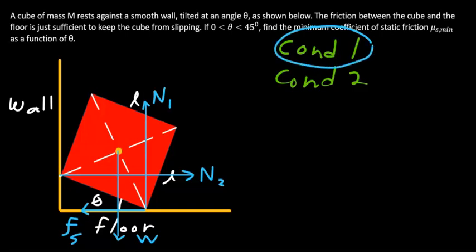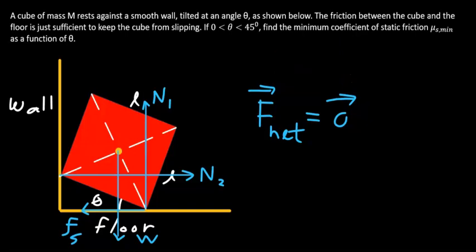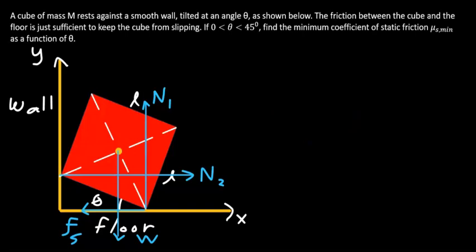Let's look at condition 1 of static equilibrium. It says the net force acting on this cube is 0. So this is a two-dimensional problem. If you take that to be the x-axis and that to be the y-axis, the net force along x and y-axis must be both 0. So let's look along the x-axis. The horizontal forces, there are 2 of them, N2 and F sub s. And in order for them to cancel each other out, N2 has got to be the same as the static friction. Now the vertical direction.